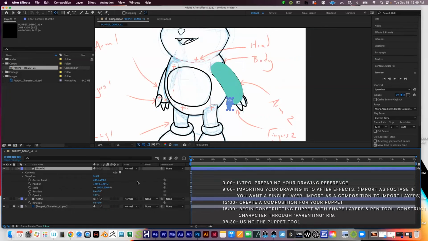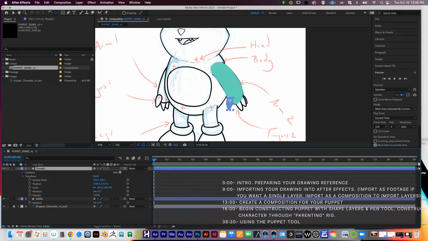And if you don't see these controls up here, so I'm going to be using the parenting controls, which is the spiral right here. And if you don't see those by any chance, you should see them almost no matter what right here. Even if this After Effects menu is shrunk down to its most minimal settings, you should be able to see it. But if at any point you want to see some of these tabs and you can't, it's just these icons down here in the bottom left will bring up some of these controls right here. So if, for instance, you can't see the opacity, just look down here and that's the fix for that.